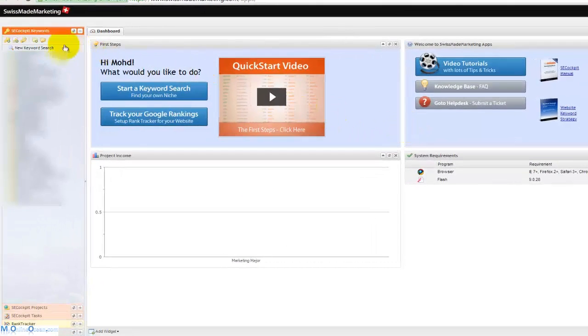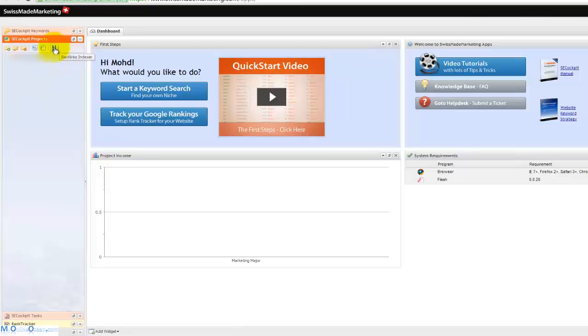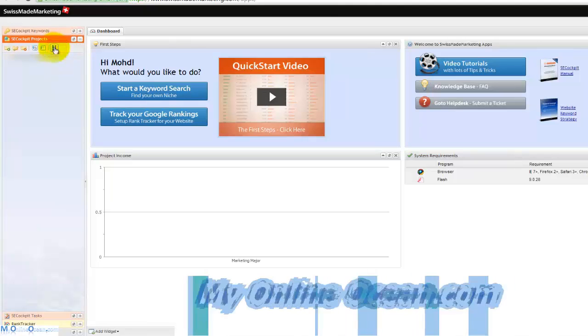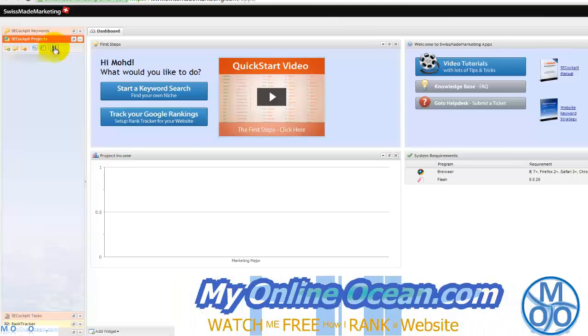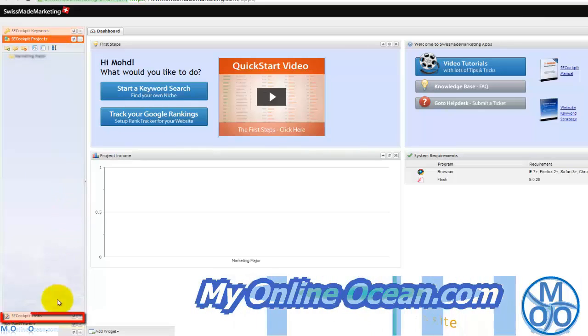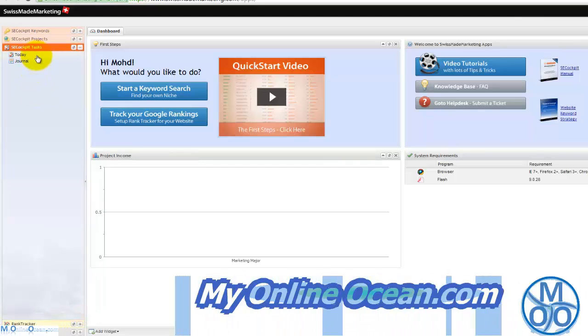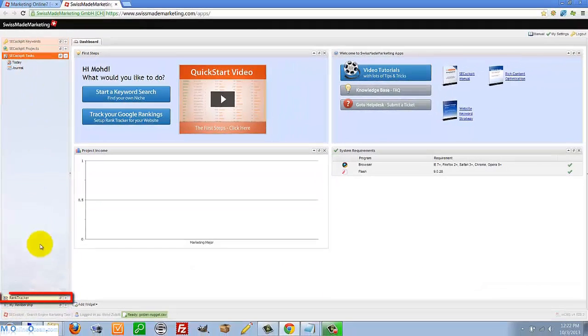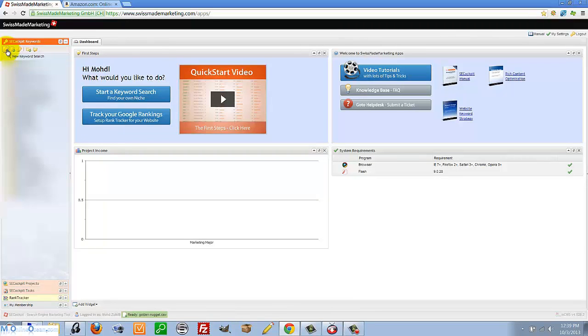On your left-hand side here is the area where you manage and organize all of your work. The first tab is the module for managing your keyword research. The second tab is for managing your projects. This software is also integrated with a backlink indexing service. If you create backlinks using submission tools like Magic Submitter, Ultimate Demon, or SENuke, you can make an automatic submission from here. The third tab is like a journal where you can note down everything you like. The fourth tab is the Rank Tracker module, where you manage and monitor your website and keywords for search engine ranking position in Google.